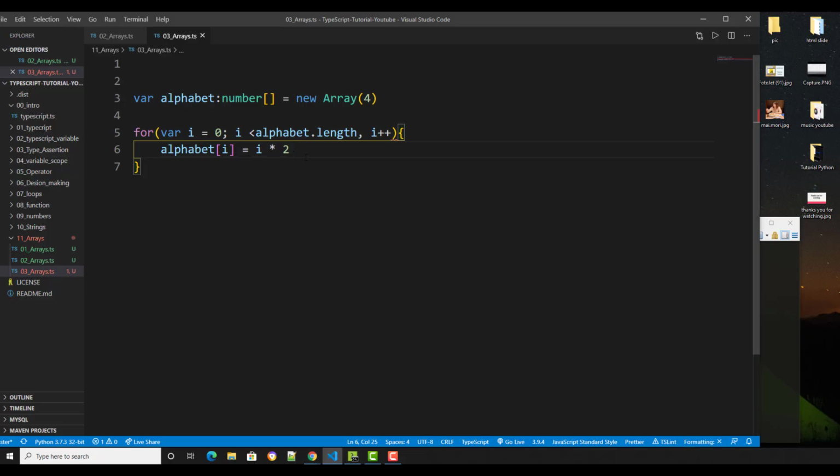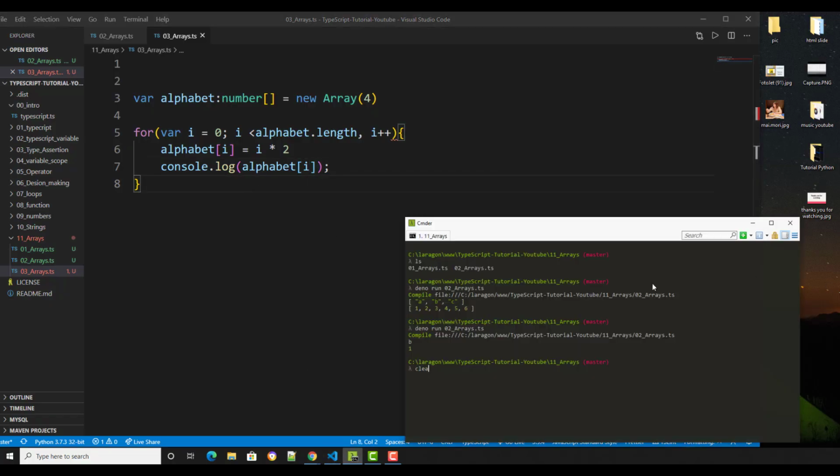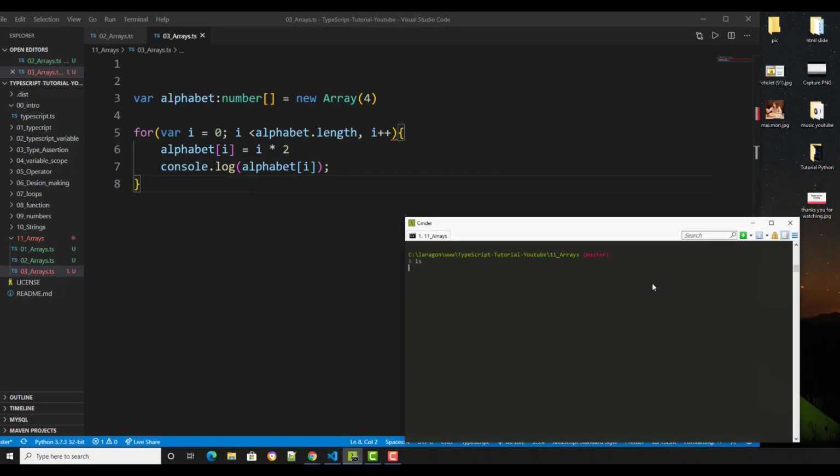And we're going to console dot log alphabet at index i. So we run this, clear, ls, deno run 03 array.ts.